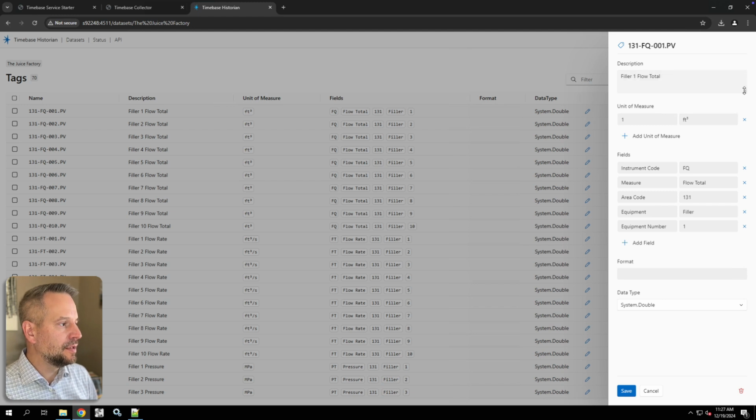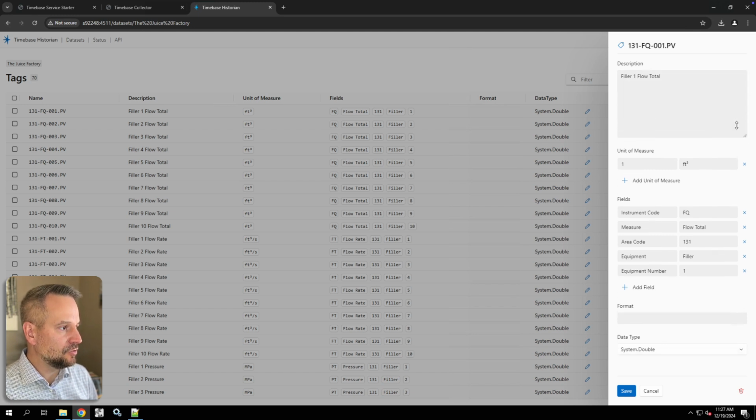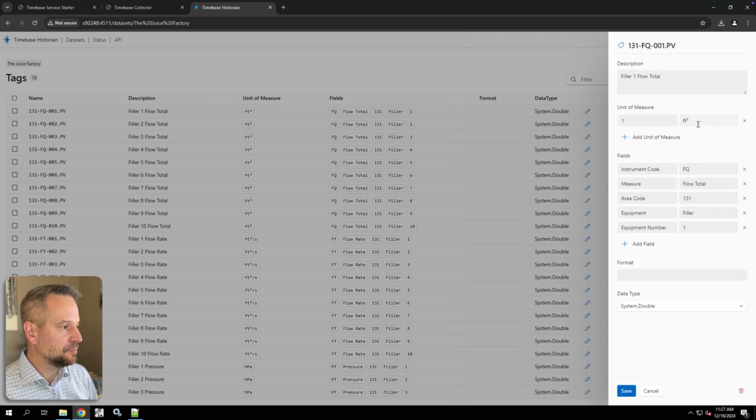So I have the capability to change the description as necessary, update my units of measure. I'll talk more about adding units of measure on another example. I can build out more fields, change the format. Format represents how I want to show the data.